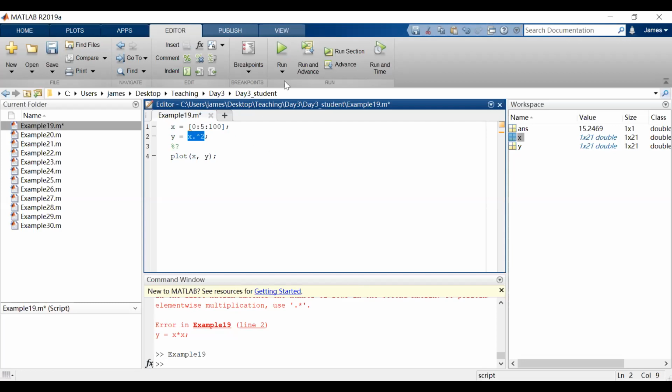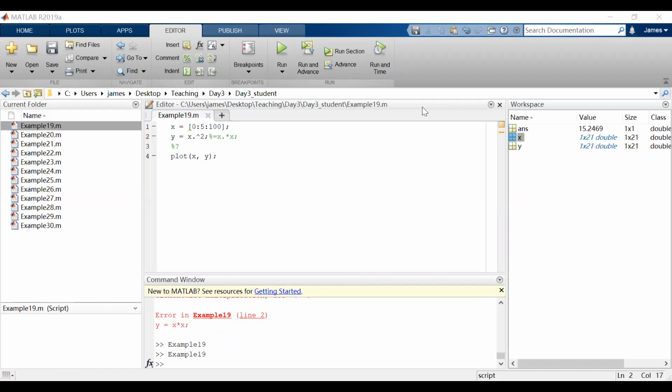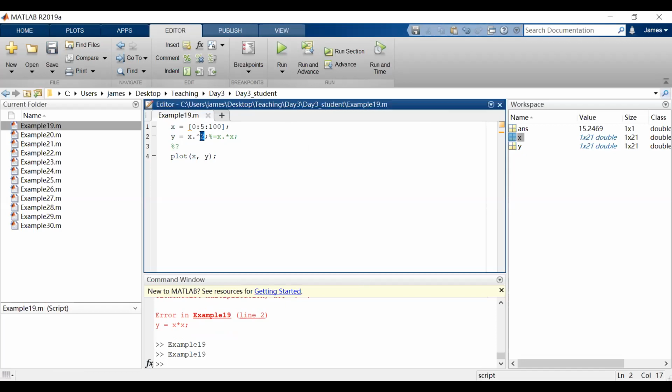So then it is equivalent to x dot star times x. Now you can write it, and it gives x squared. So this can be any power. So just remember, whenever you have a vector and you want to do manipulation and power, you need to add a dot to make it element-wise.